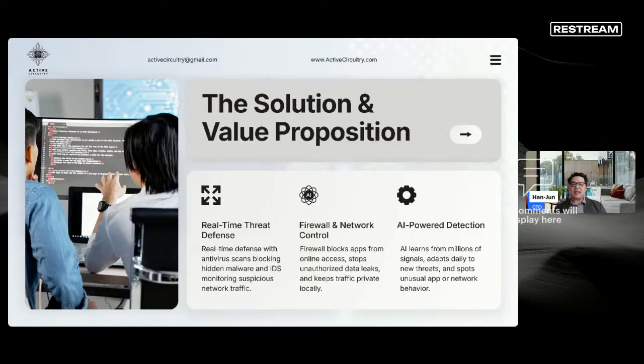It adapts daily to new threats and spots unusual app or network behavior, doing all this silently in the background to protect you, your phone, your browsing behavior, your daily behavior, your living behavior. It protects you in everything that you do with your phone.